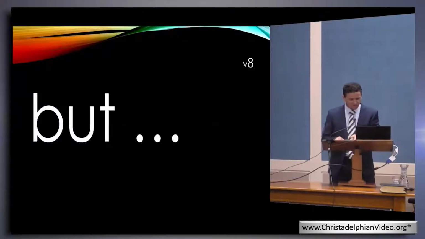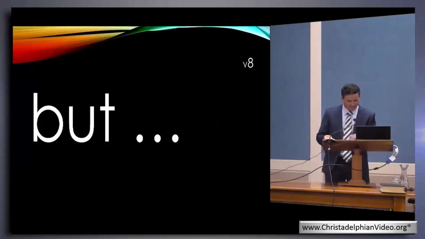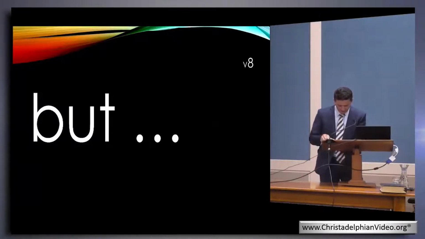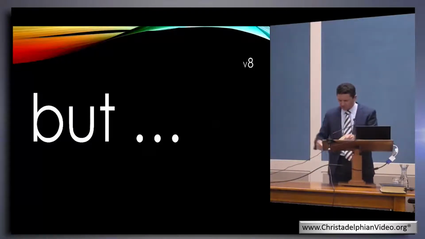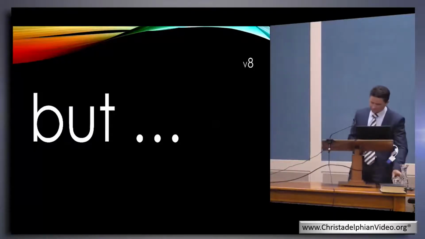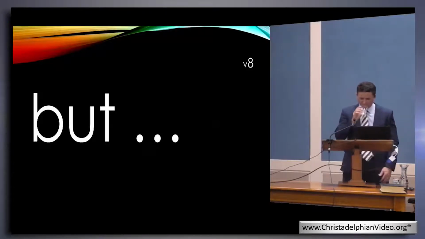But I did want to just turn to Deuteronomy 32, because I read it and thought, actually, this is really good, and it narrows it right down for us as well. It works in a whole lot of different circumstances, but particularly in this circumstance, I thought it was quite relevant.